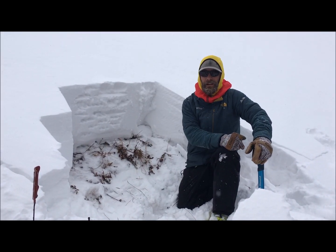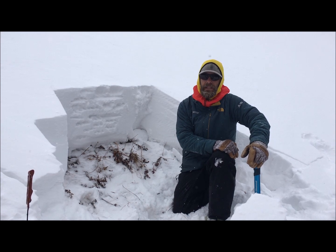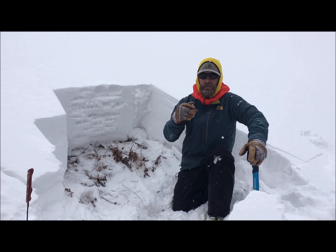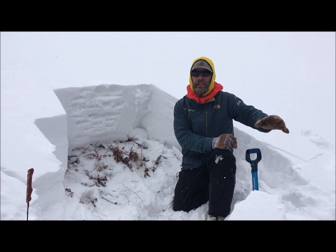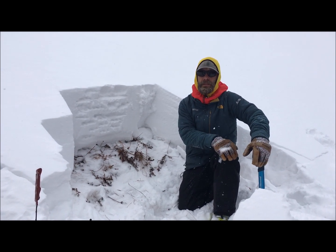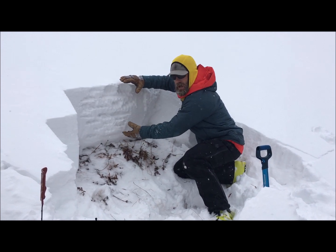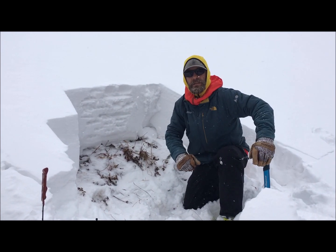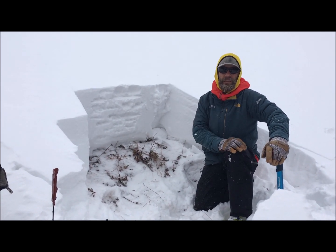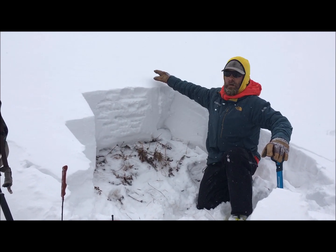Hey everyone, Chris here with the Colorado Avalanche Information Center — happy start to the 2021 snow and avalanche season. Barney and I are traveling in the South San Juan in the Colbank Pass area. We're on a north aspect at about 11,600 feet, finding about 16 inches of new snow that's fallen in the last 36 hours. Areas we've traveled today had drifting up to three feet deep.